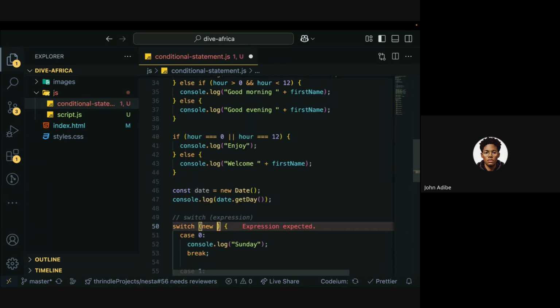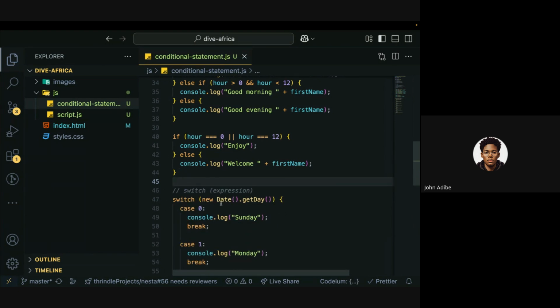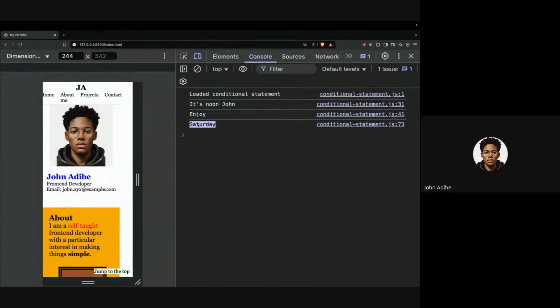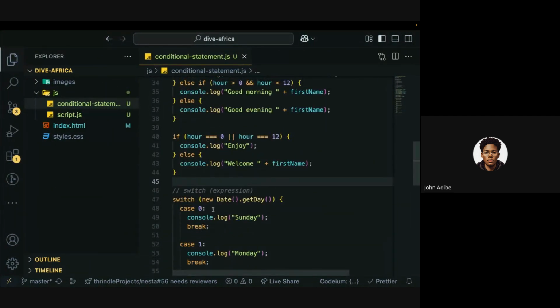I can say new Date, that's to get the current date, dot getDay. I'll just remove this. This will give us 6, so it's going to return Saturday. Now when I go back, we're going to see Saturday here. So this is a way to automatically get the current date without going back to change it to the particular day you are. It's complex, but when you start using dates, you get to use other methods, and you get used to it. I guess that answered your question.